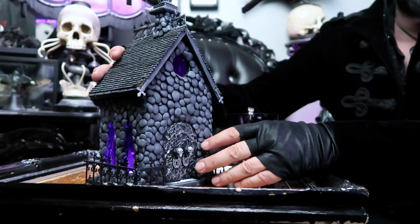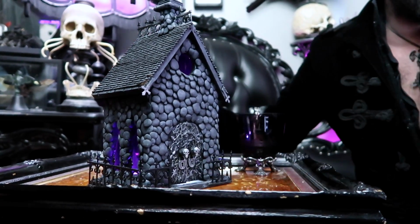You might remember a few episodes ago when I transformed a regular birdhouse from Michael's into this black metal church nightlight. Well, I'm at it again. But this time I'm going to make a cosmic horror white noise machine.